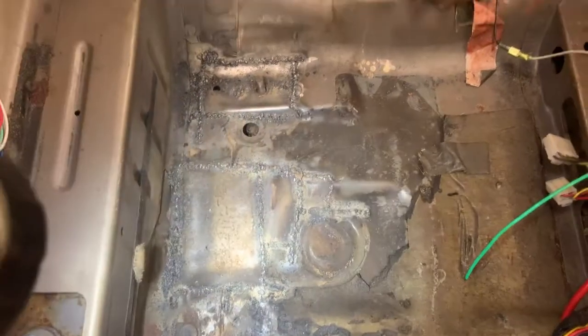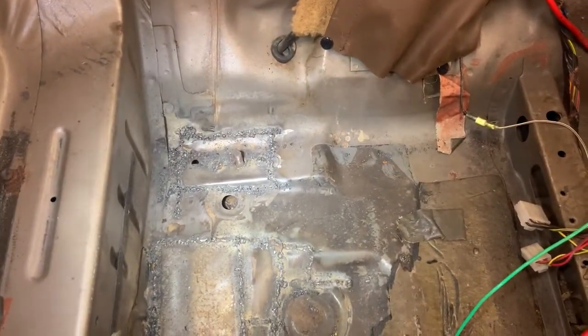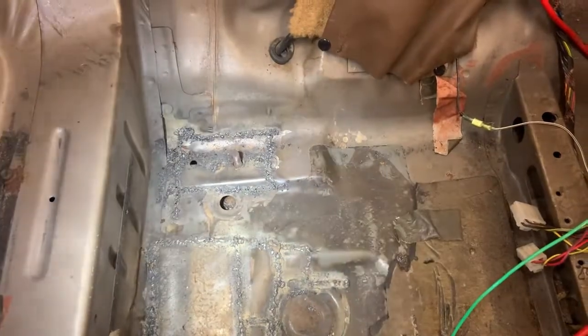And just had a whole bunch of rust, especially there around that seat bolt. And this side is pretty much destroyed, but I got a piece made in there and got it all put back together. So it's a lot better than it was, but it's a whole lot of rust repair.